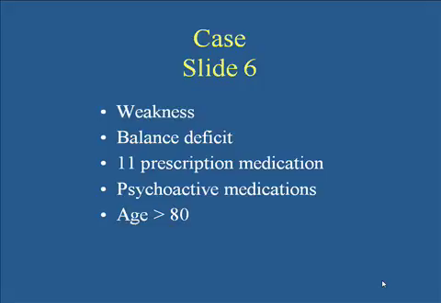She's taking 11 prescription medications that puts her at risk. So right there, 100% chance of falling over the past year statistically. She's also taking psychoactive medications that may play a role in her imbalance and her falls. And she is 83 years old, so that puts her age over 80. So our particular patient here is at high risk of falling, has already fallen, and there are some findings in our risk profile that we can target.